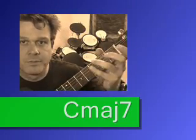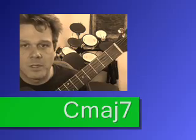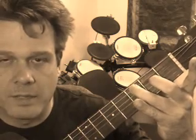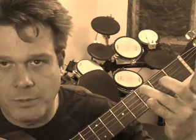This next chord is Cmaj7 and it's very easy — even for a jazz chord. We're going to go back to basics: the C bass chord. All we're going to do is lift up your index finger — that's it. You're playing a Cmaj7. This chord can be swapped out for major chords or 7 chords. If it sounds good, it is good. Make sure all the strings are coming out, push hard, and try putting it together with a Cmaj to check out the contrast.